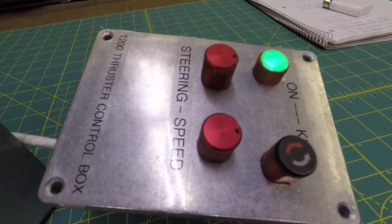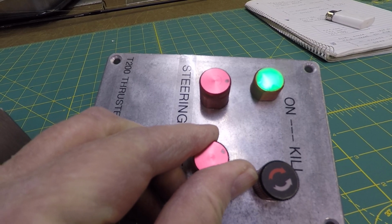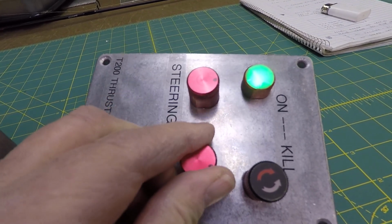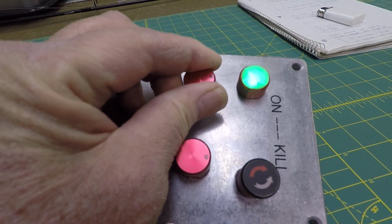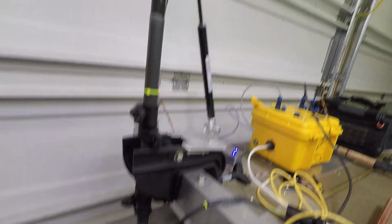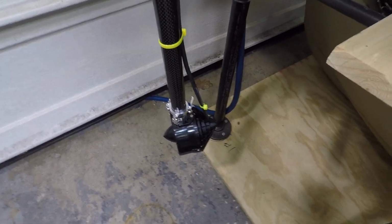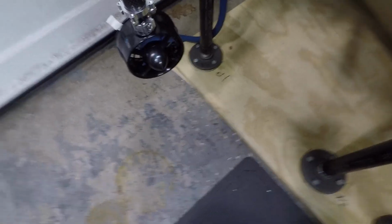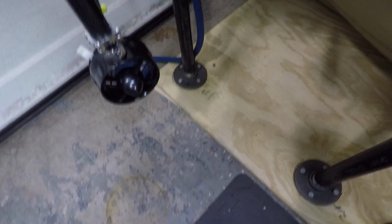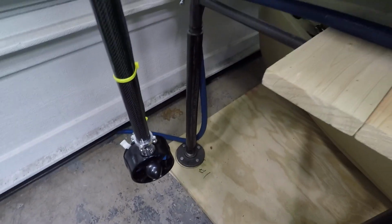Okay. So my speed control is here. I don't know if you can hear the thruster winding up, and my steering, which is a little harder to see. So I'll show you what this looks like. So there's my steering servo. There's my thruster, and I can steer this thing. Works just perfectly. And then, what you probably can't see, is the thruster forward and reverse.